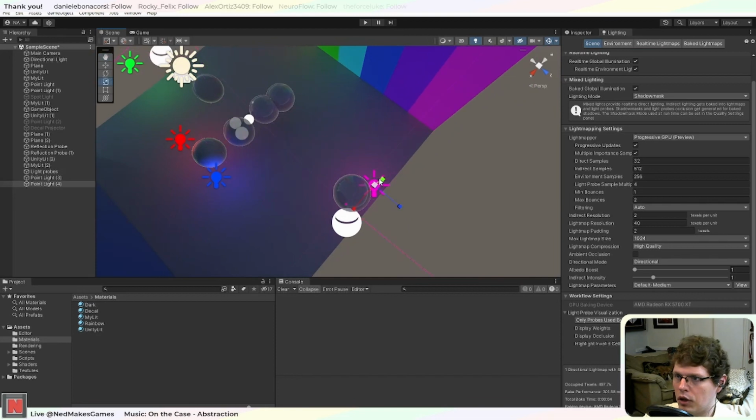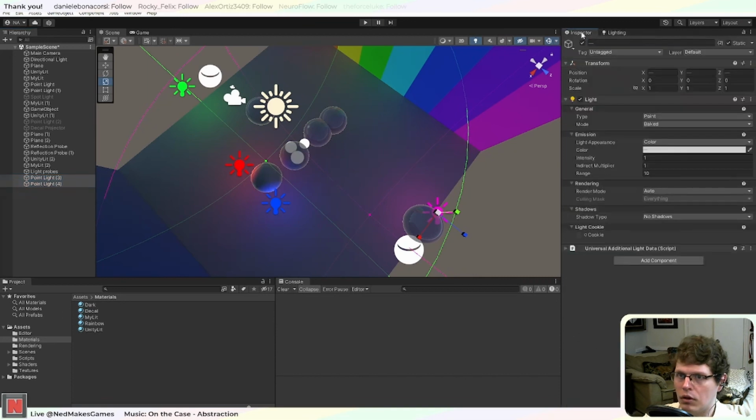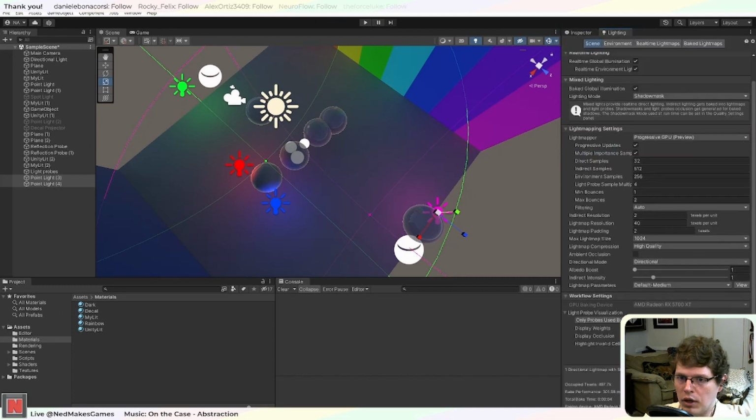Move them closer, and then I guess I'll just make both of these lights a little stronger. Okay, let's just bake again. Okay, there we go. Now they're getting affected a lot more.